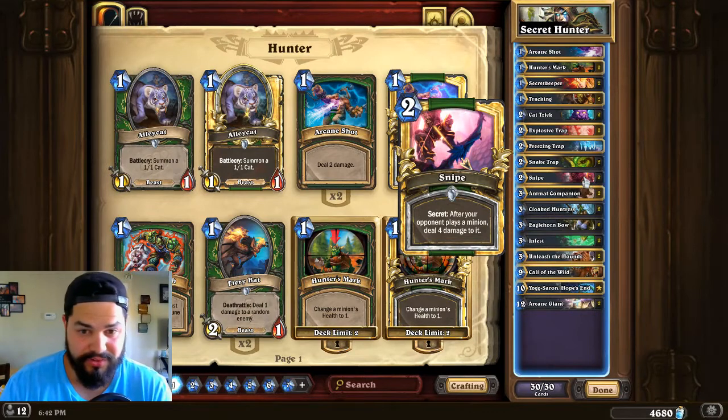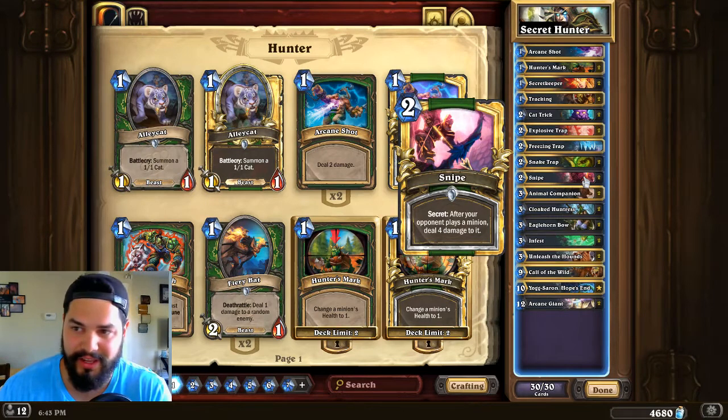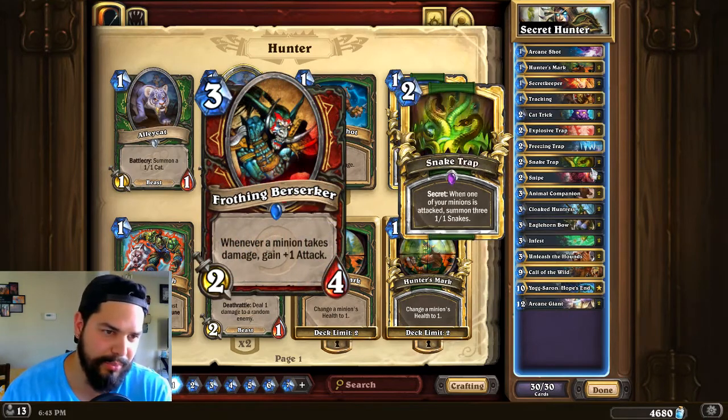Snipe, this is actually, I think, a little bit of an underrated card. You're able to do 4 damage to the board. A lot of aggressive decks are out on the ladder, and I think this can basically kill most of the minions that are played. I actually had a game where I was playing against a Pirate Warrior, and I sniped a Frothing Berserker, which felt amazing. So, yeah, card's pretty useful.